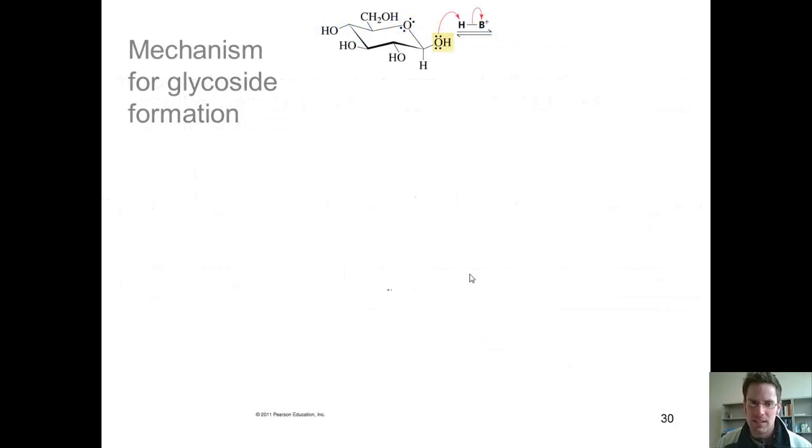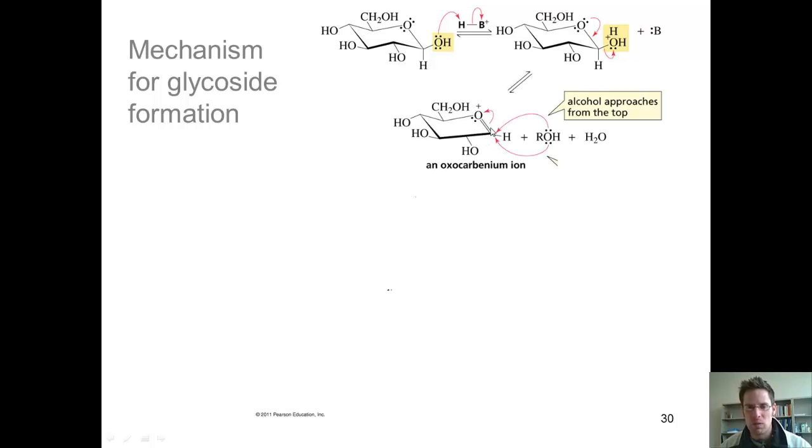Now, I'm going to show you the mechanism by which glycosides are formed. You might remember, to form a glycoside, I take my sugar, I treat it with an acid, and then I eventually treat it with an alcohol, and I replace the OH with an OR, where R is an alkyl chain. The mechanism by which this proceeds is the following. The anomeric OH reaches out and steals a proton from the acid to generate this protonated form. At this stage, this anomeric oxygen right here thrusts its electrons down in here to form a double bond and kicks off water as a leaving group.